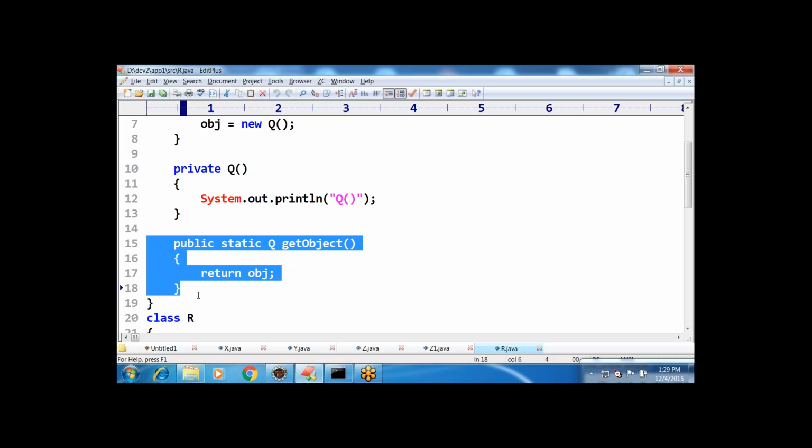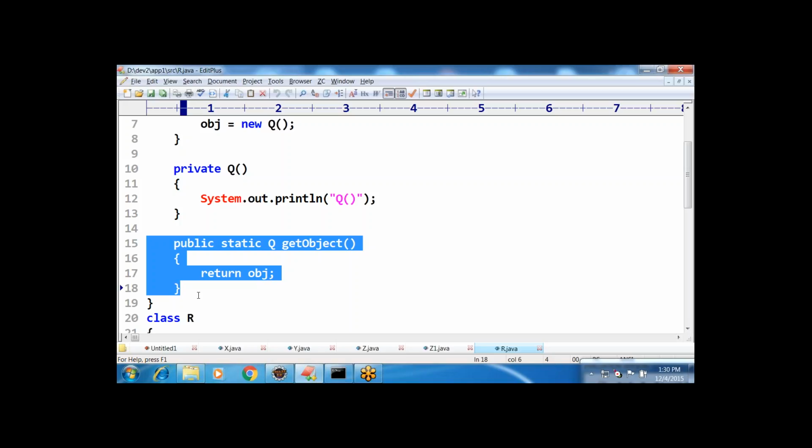Inside the Q class, we are not creating an object of Q anywhere except in the SIB.